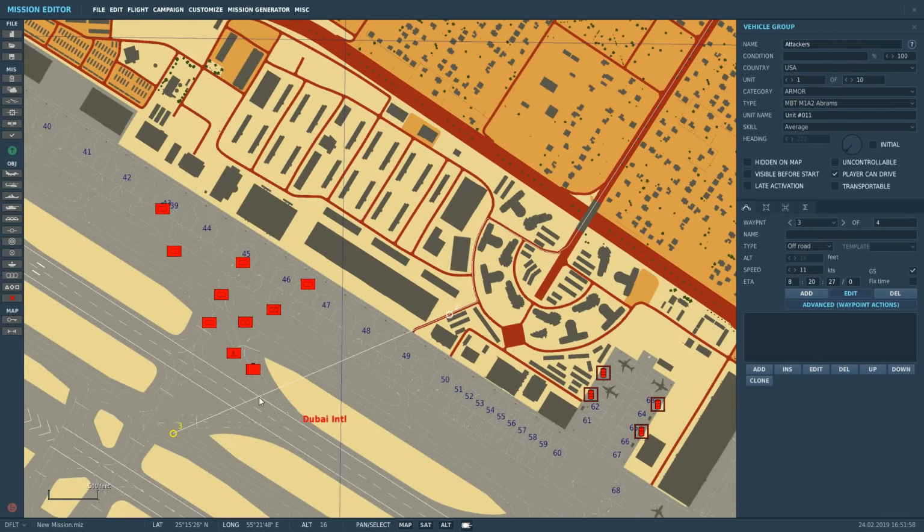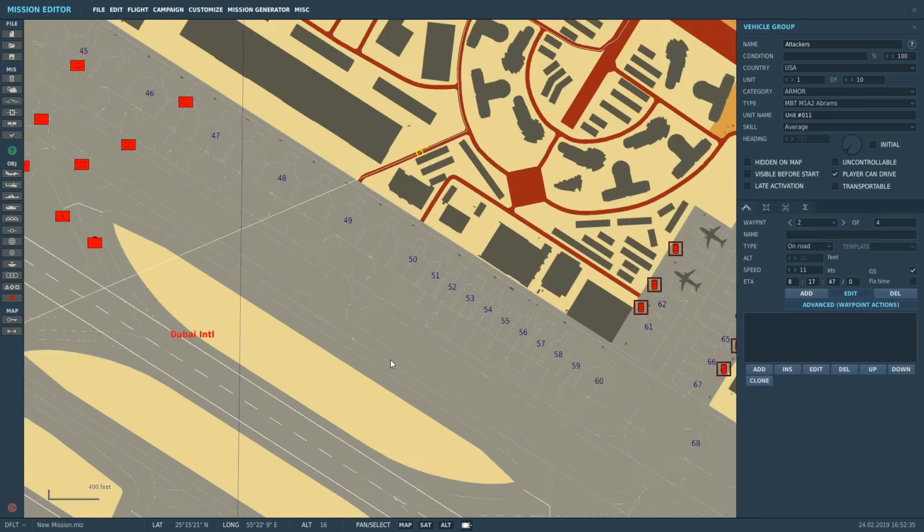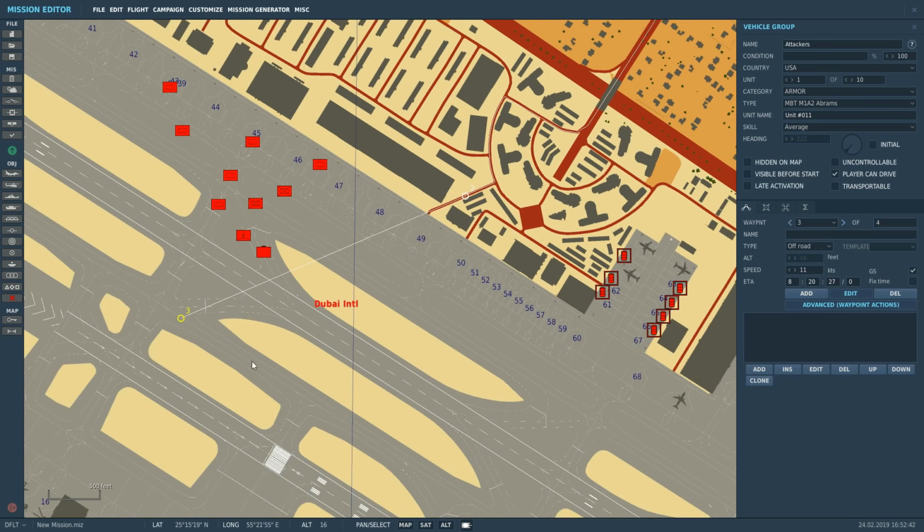So now we can show that we can cycle through these waypoints. We've got waypoint 3, 2, 1, and 0, the starting point. They start at 8 o'clock in the morning, which is when the mission starts. The next waypoint, waypoint 1, they get to there at 12 minutes past 8. They get to waypoint 2 at 17 minutes past 8, and they get to waypoint 3 at 20 minutes past 8.